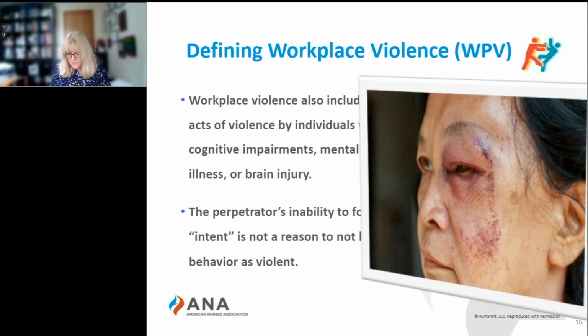And what the nurse said was that this patient was a sad guy and he couldn't control himself, but it still hurt. And I think a lot of us deal with this almost on a daily basis. So it's very important for us to forget whether it's intentional or non-intentional in violence. Violence is violence, and we need to report it and address it.